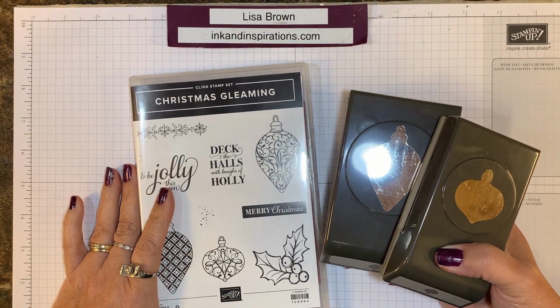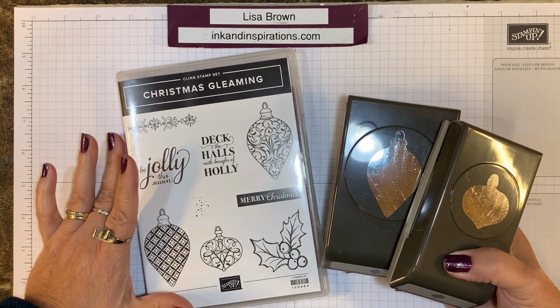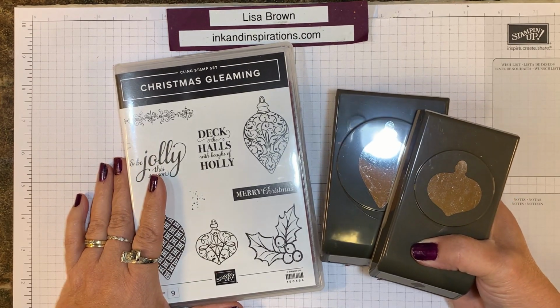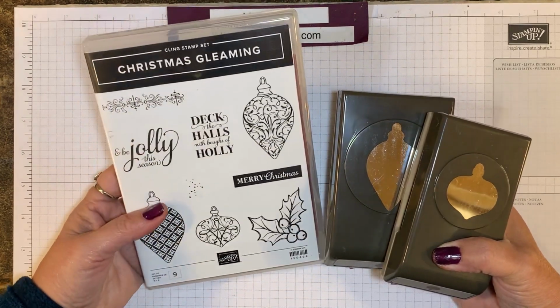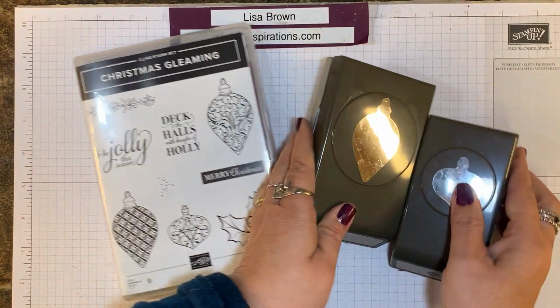I'm an independent demonstrator with Stampin' Up, and in this video we're going to be making a Christmas card using the Christmas Gleaming Bundle from the Stampin' Up Holiday Catalog. It comes with this stamp set and these great 2 ornament punches.